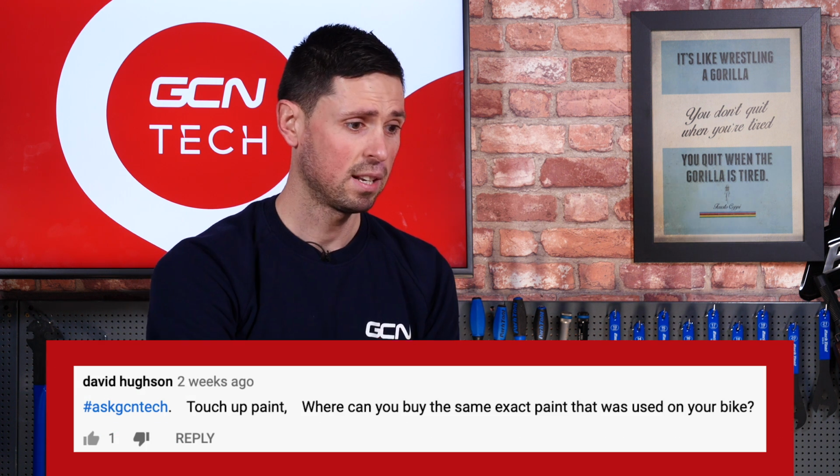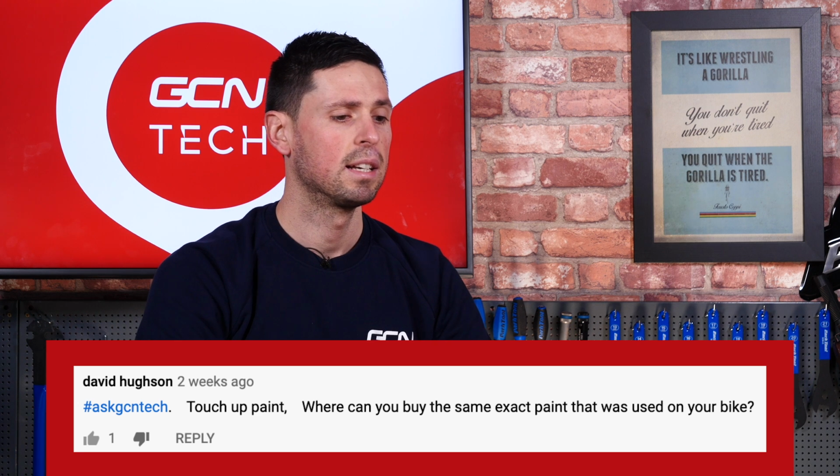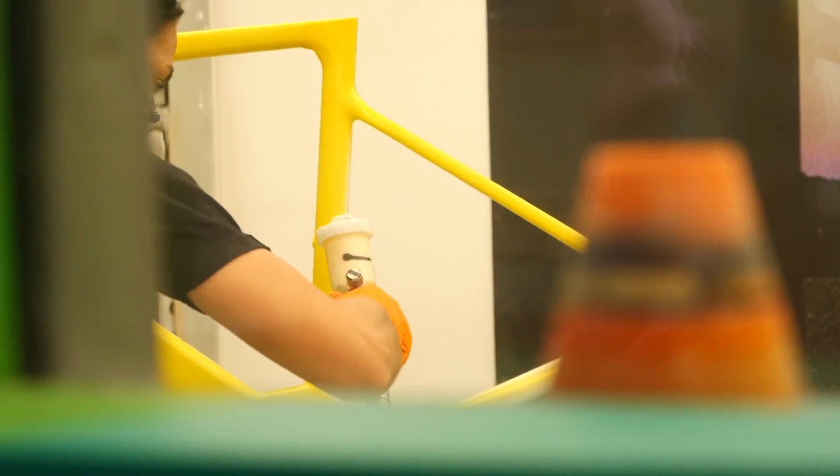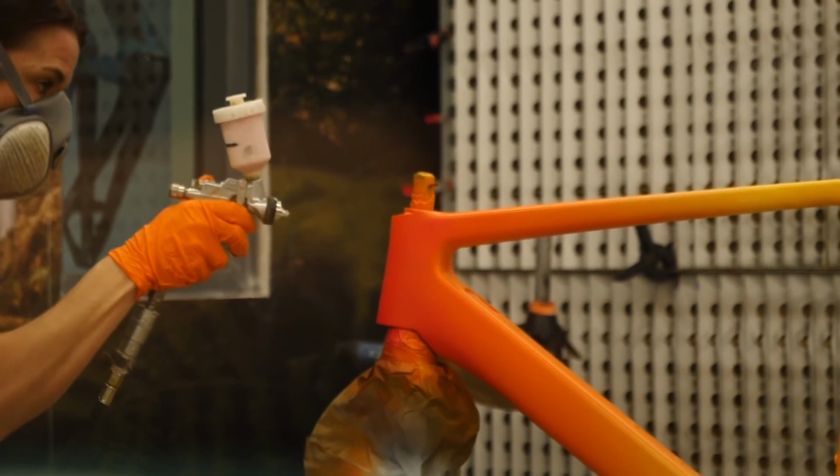Next up, we've got David Hewson, who's asked, where can he buy the same touch-up paint that was used on his bike? That's a good question because some brands will list that on their website and you can buy that relative to the colour of your bike, and they'll also list the paint codes that the bike is painted in.